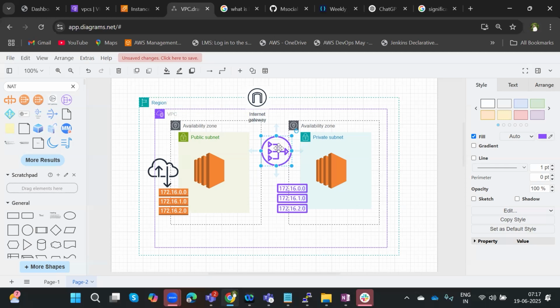This is why we go with the concepts of private and public subnets: to protect your data and your servers from hackers.